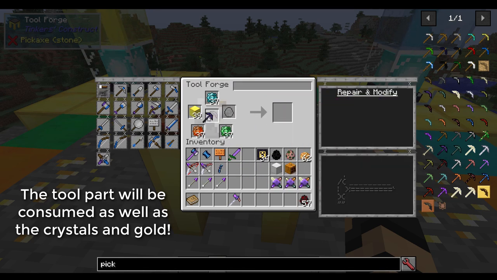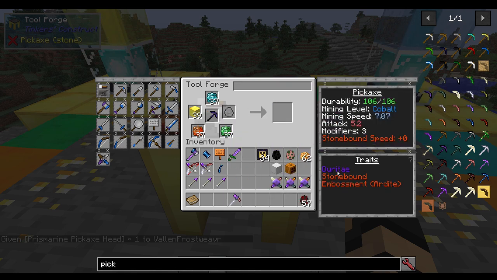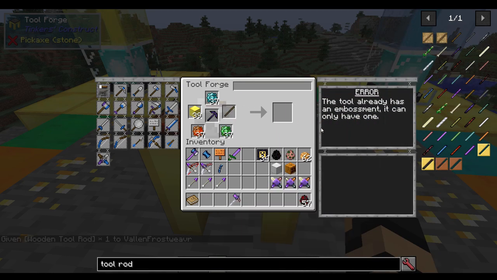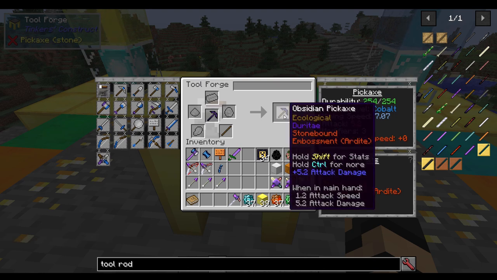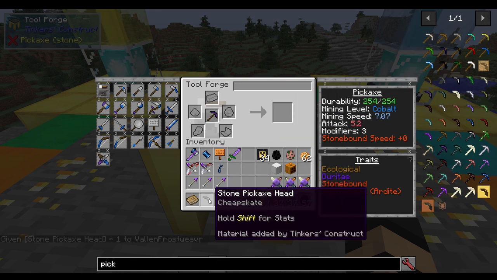Now, once I do this, if I get another pick and I try to emboss it again, it does say the tool already has an embossment. It can have only one. You can even try replacing the tool rod in this case, and let's see here, I'll grab this and it will say nope, same thing, can only have one. But you can still replace the parts. If I take all those out of here, I can still replace that handle, make it a wooden handle if I want. I can even replace the pick head. Let's grab this, make it a stone pick head.